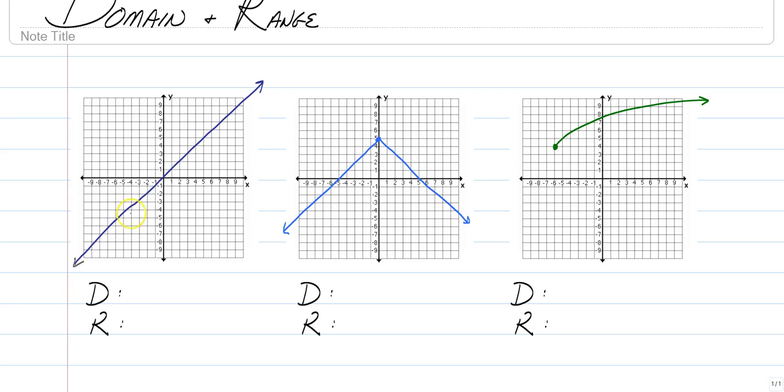So what you do is kind of look at what x is doing. To the left, your graph is going to continue to go forever. So that would be going to negative infinity. And to the right, it's also going to positive infinity. Like it's not going to stop anywhere.